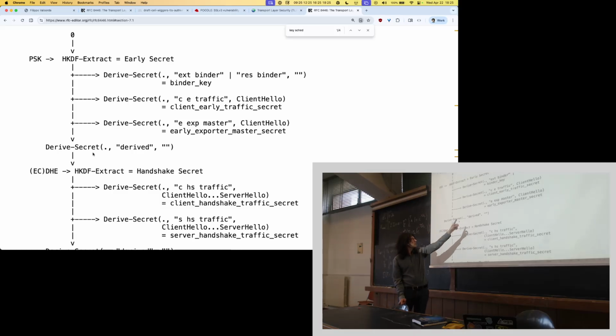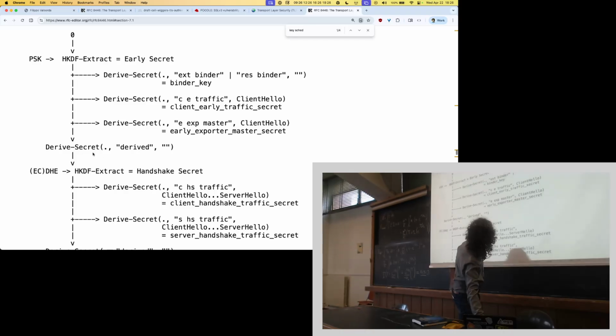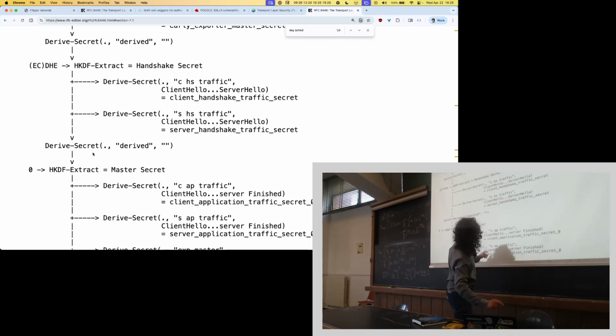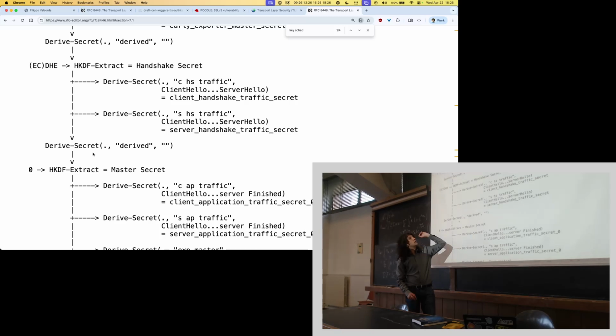We use HKDF with the stuff from before, which can be 0 for our purposes, and ML-KEM to get the handshake secret. Once we have the handshake secret, we do derive secret to get the handshake traffic secrets. Derive secret is more HKDF. And the arrows are the inputs to HKDF.